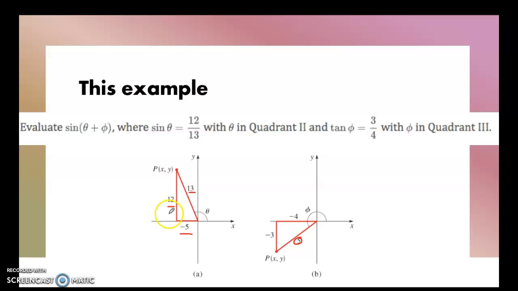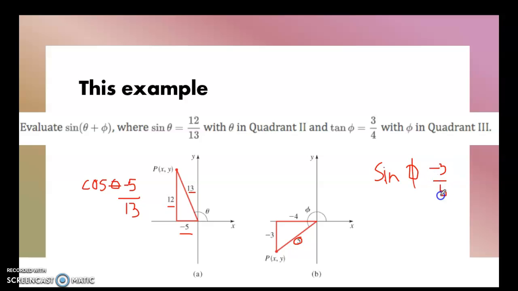Okay, so these are important. Remember, the sine of theta is 12 over 13. What's the cosine for theta? I love writing with my mouse. I'll try to do this quickly. It is -5 over 13. And sine of phi is going to be negative 3 over 5, -3 over 5.